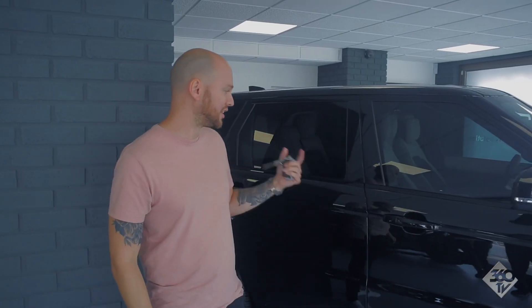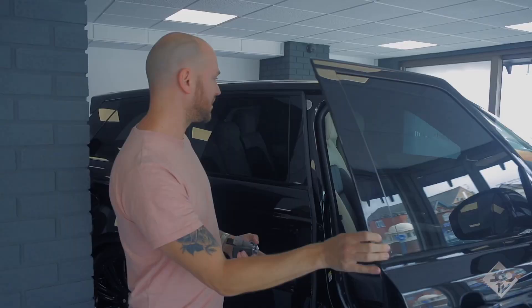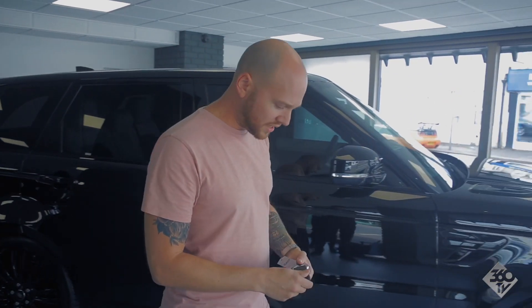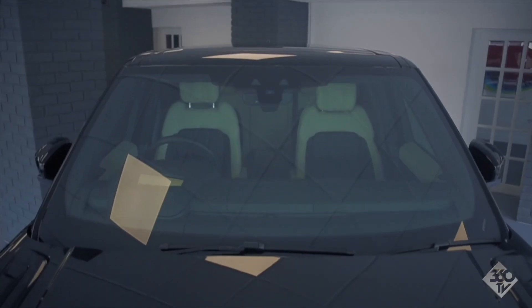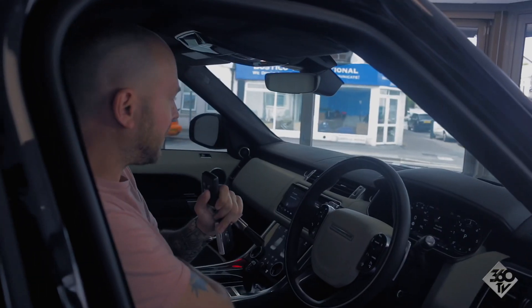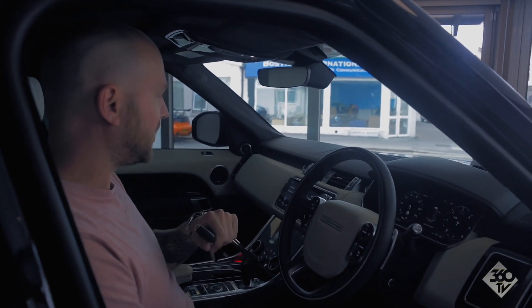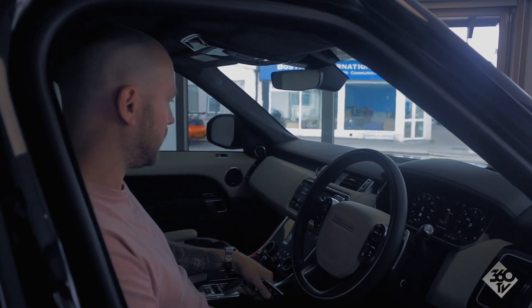So this is the Range Rover Sport, the new 2018 model. Revised inside — it's got the dual screens, it's just way nicer inside than the old car. Outside you've got a few more touches new to the 18 model: new grille, new bumpers, new DRLs — it just makes it a lot more of a fresh car. This one second hand will be sold for about 90 grand. That's middle of the road money as far as we're concerned in the sort of stuff that we shift. But yeah, it's just a usable everyday, comfortable, quiet, refined, good all-round car.